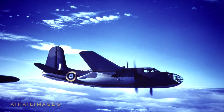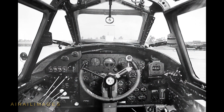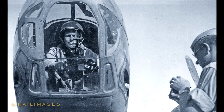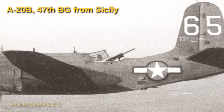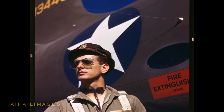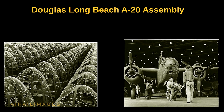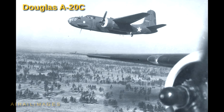By now, the basic production rationale and style were set for the A-20. Crew consisted of one pilot in a narrow cockpit, with a bombardier in the glazed nose ahead of the pilot and a gunner in the fuselage just behind the wing. With Douglas's El Segundo plant running at capacity, Douglas opened a new assembly facility at Long Beach, California, for increased A-20 production. The logistics of efficient aircraft production caused another shakeup in A-20 work, with all future construction shifted to the company's Santa Monica plant. All A-20s, starting with the Douglas-built C models, came from Santa Monica.